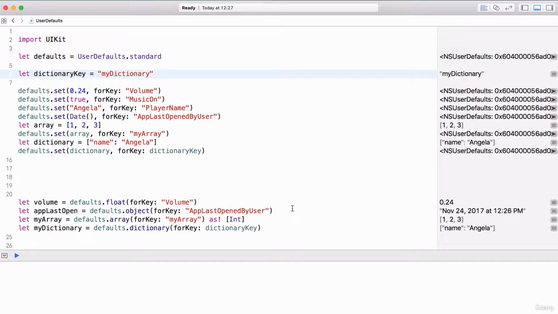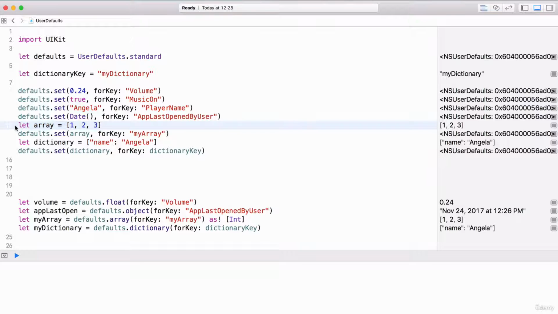All right, so that's a little bit of an overview of user defaults and what you can do with them. As you can see, they're really flexible, really adaptable, and that's one of the reasons why they're prone to abuse. Now, you should only really be using user defaults to persist small bits of data, anything that's a few kilobytes, like a volume here and there, or a Boolean, or maybe the player names.